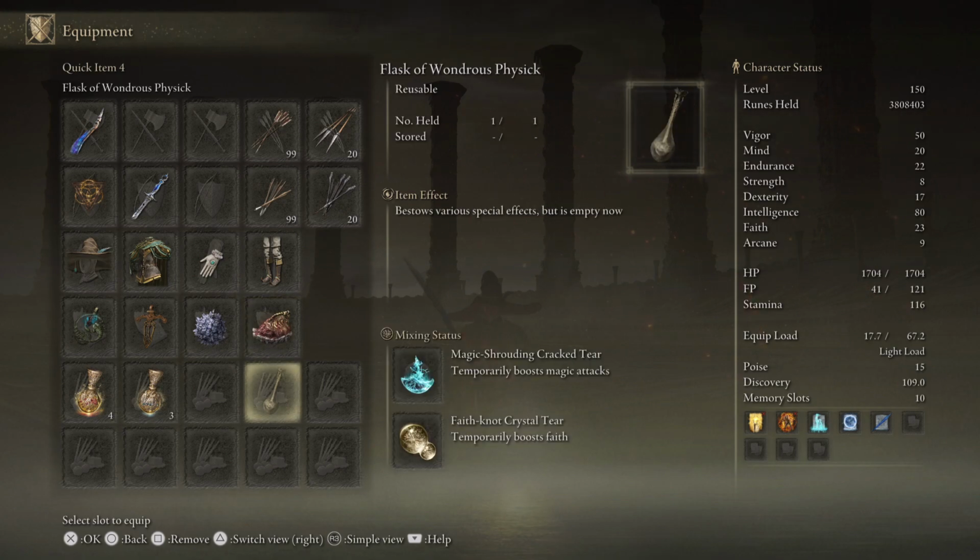In the Physic, we have the Magic tier and the Faith tier. Overall, it's a very fun build and easily customized to your liking.